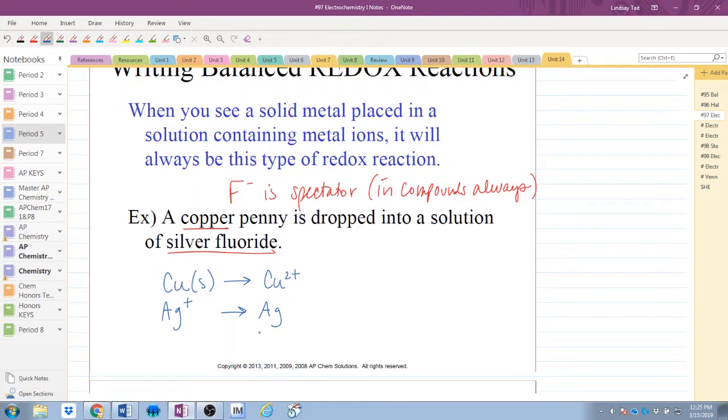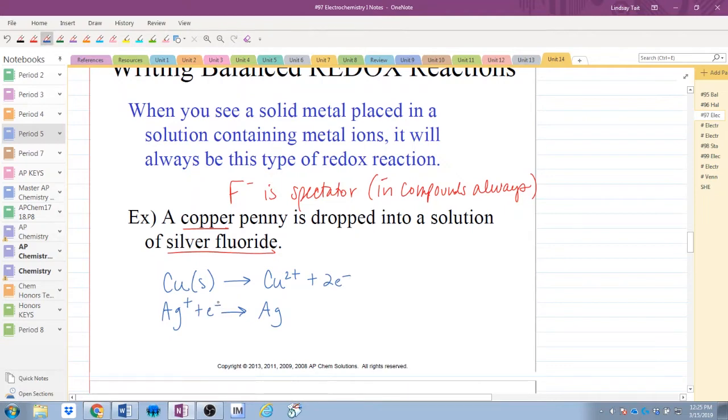charge with electrons. And so that's what we need to do here. The more positive side in that copper half reaction is the product side. It's going to be off by 2, so I'm going to add 2 electrons. And then down here, the silver's off by 1, so I'm going to add an electron right there. Hey, we just balanced 2 half reactions.